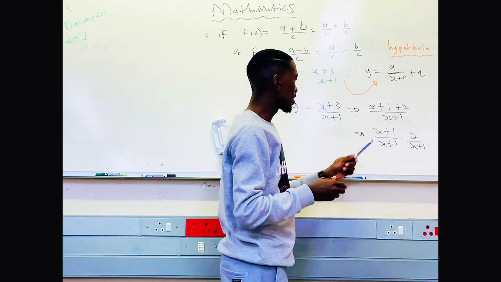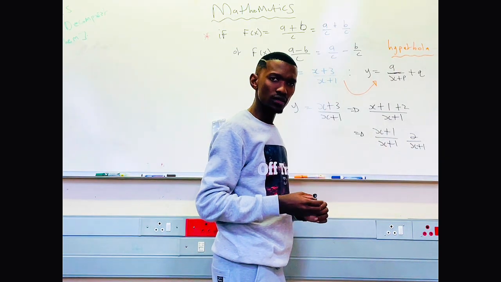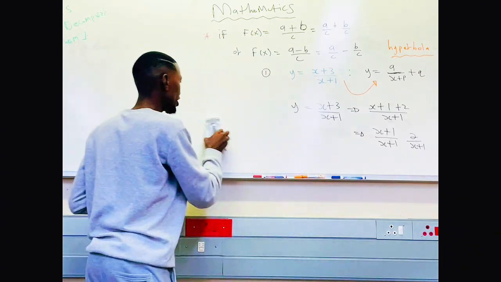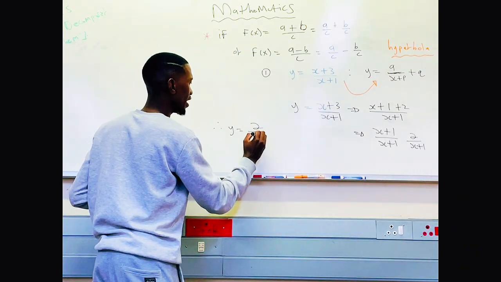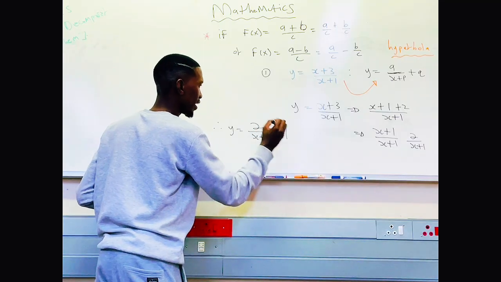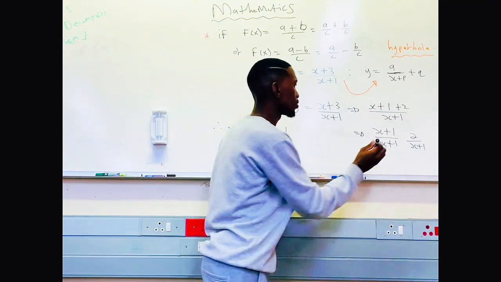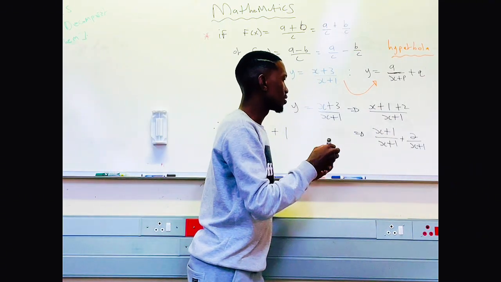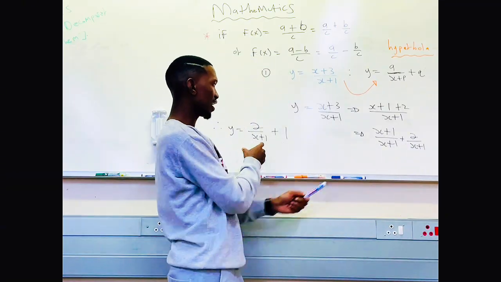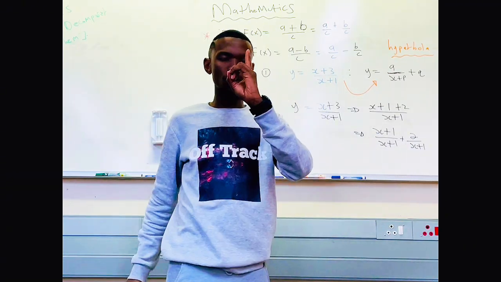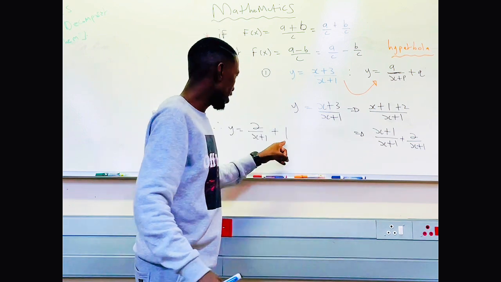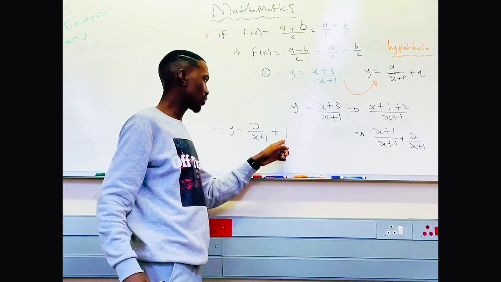Now check it out. These two, are they not the same? They're giving me 1. So now check it out. Therefore, y equals 2 over x plus 1, plus 1. Oh, sorry, I'm supposed to put the plus here. So this is the same as this, and whenever two things divide each other out, we're going to be left with 1. So we have that one here, okay? We have that one here.